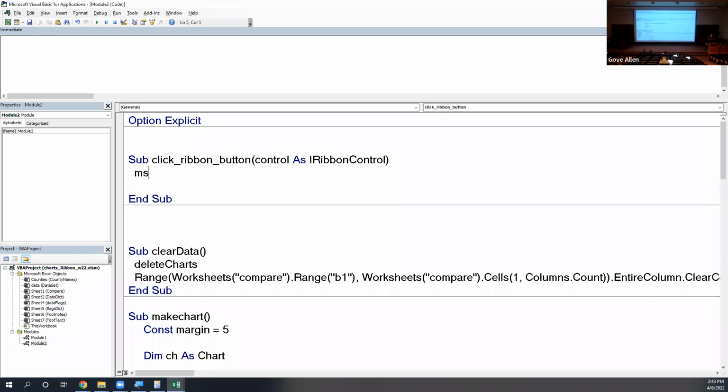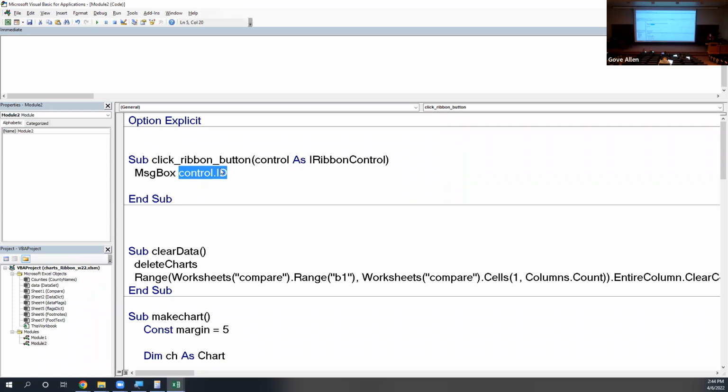So for now, let me just put up a message box with control.id. Control is going to be the variable they use to pass a reference to the ribbon. I can ask for the ID, and that should show me the ID. Ultimately, I'm going to use this to decide what to do.